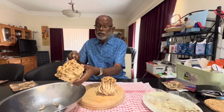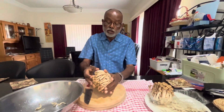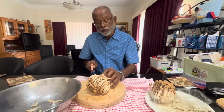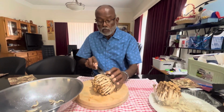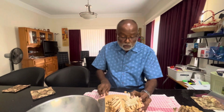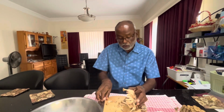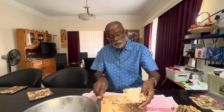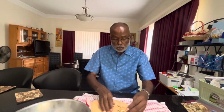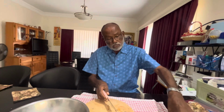and if I can hold it like that, or maybe I can put it back here, we need to remove this base. So one way of removing that base is to cut this. We don't want to lose a lot of mushroom into it. So you can see that we have nicely removed that. There was a little bit of waste, but next time when you cut it, you use that one. So we make sure that we are not taking that the base away.